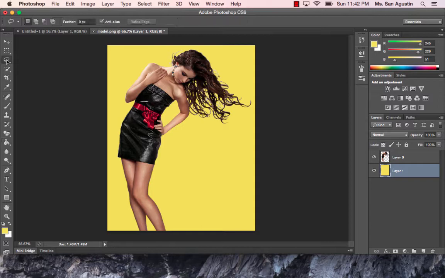So if this was our, lasso tool, not that one. If this was our quick selection tool, you're basically just selecting the person's skin, and then slowly going through it. If you accidentally take more than what you need, you can just minus the actual selection, and so on until you have all the areas that you need. Alright, so that's that. And you just keep going until you finish off and grab all of the person here.